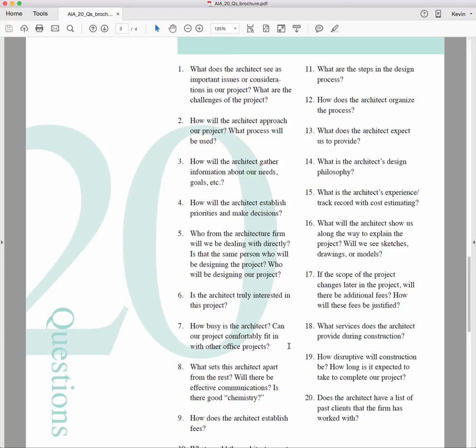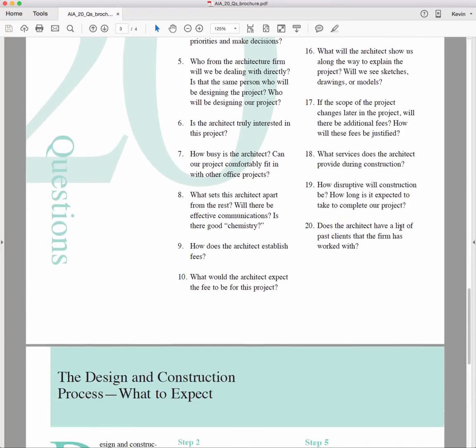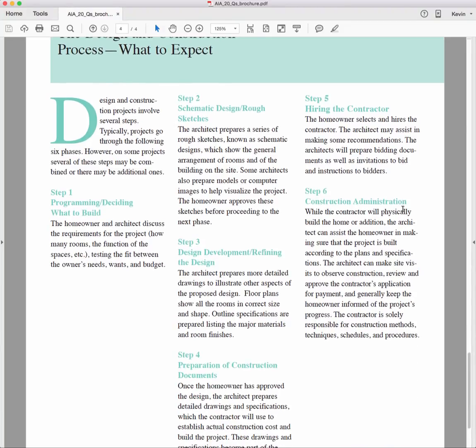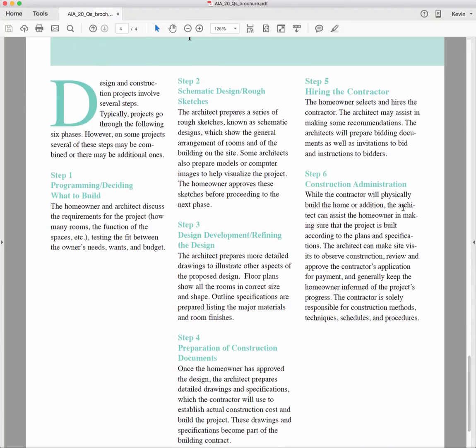A lot of the questions that are going to come along are going to have to do with how do they work with us? What's that like? So let's go down and look at the next page, because what the architect guys have done that I really like is that they have a simplified workflow of how you work with the architect to design a custom single-family home, and what the roles are in each part.